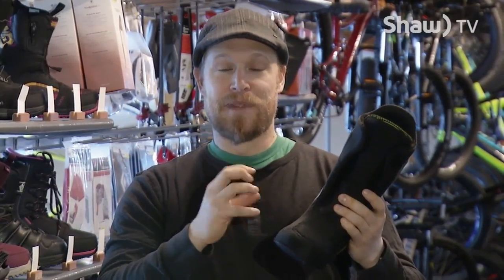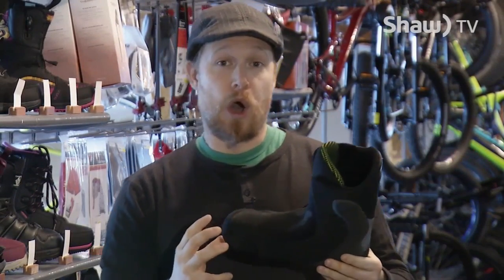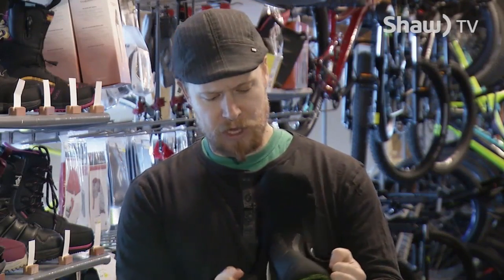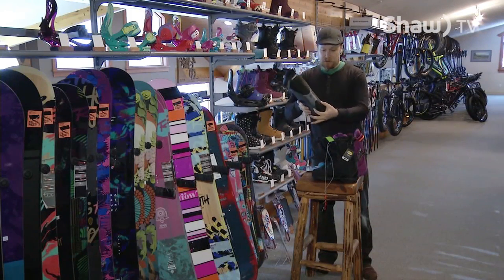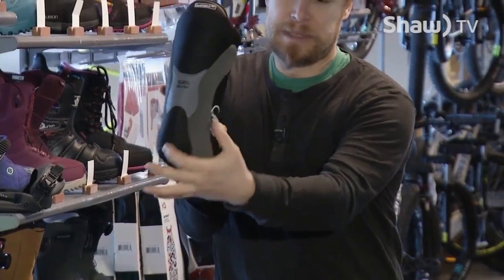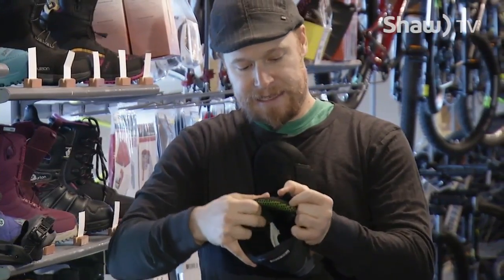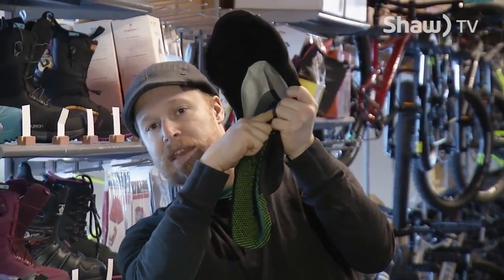As you graduate into a nicer and nicer boot, you're going to get denser and denser foams that offer more and more performance. The denser foams also have more ability to heat mold, much more so than the soft, fluffy ones. If you look at this liner in particular, it's got an ability to hold the tongue in place here. The back of the boot is designed to hold your heel in place, so it narrows up significantly in the heel cup to really grab a hold of that heel. And if you look at the very inside there, those are things called J-bars. They're designed to grab a hold of your ankles.